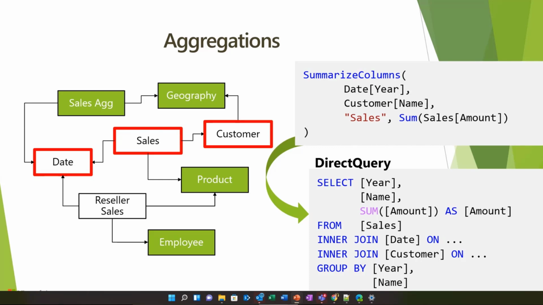But at the same time, if I know what the business needs from us in terms of the report, I can say, okay, I can create another table, the sales aggregation table, with some of the materialized view. So in the slide that I showed before, I can create a materialized view with the name sales aggregations. That table is going to be in import mode in Power BI, so it's going to cache everything in memory.